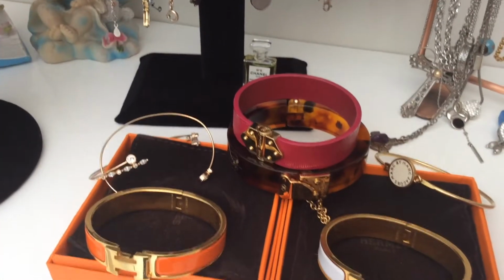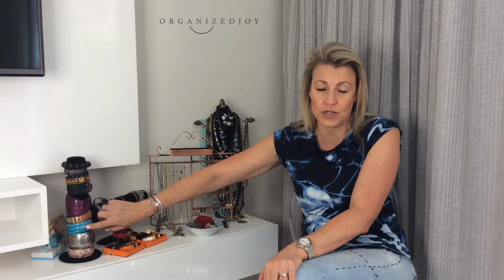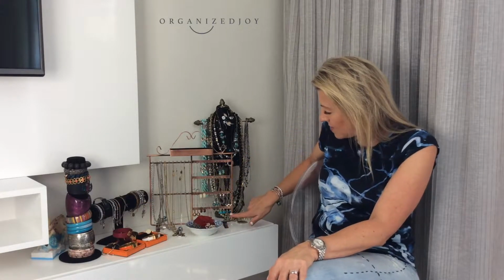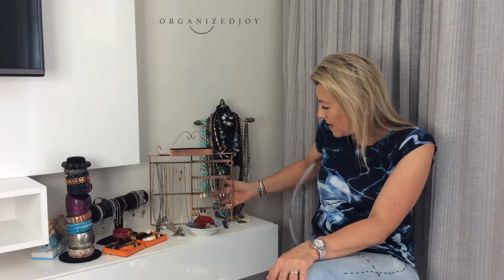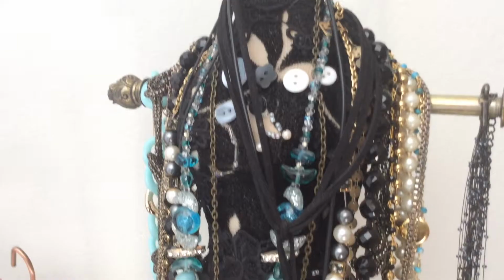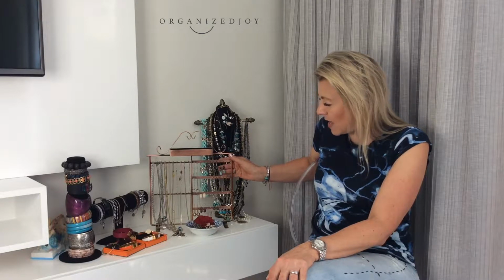So within bracelets, what's a very good thing to have is always to have turquoise accessories. Turquoise is considered a color that can go with anything, and they're beautiful. So I have some bracelets here, you can see. I have some earrings with gold hardware, ones with silver hardware. Here are some earrings that go with a necklace that Andy bought me, a nice statement necklace. And here's some other versions of that. So turquoise is a really, really good color.